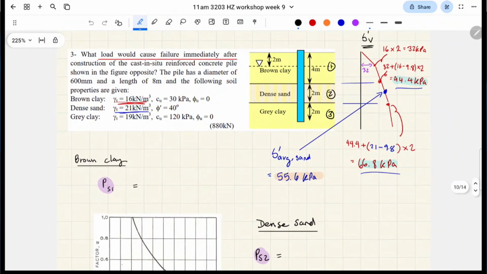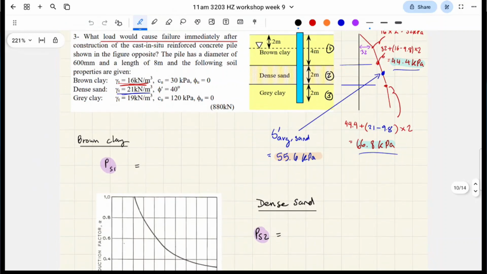So again, this was just pre-baking something for the sand layer, but what I'm going to do is do it in order of the layers going downwards. So I'm actually going to switch over to the clay layer first. So in this first clay layer, the formula for clay strength is this, clay capacity rather. So we're told that the clay layer has a cohesion of 30 kPa, right?